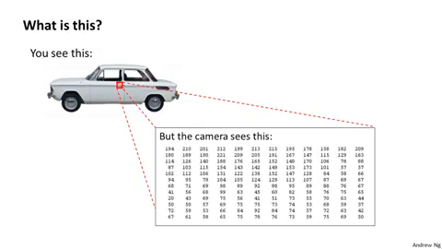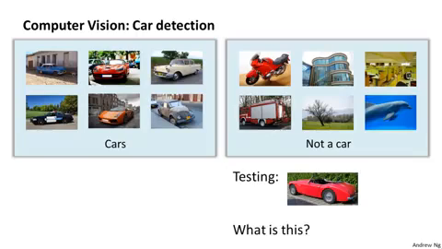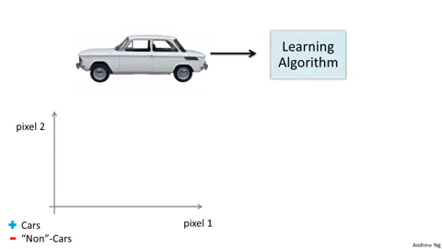What the computer sees is a grid of pixel intensity values that tells us the brightness of each pixel in the image. So the computer vision problem is to look at this matrix of pixel intensity values and tell us that these numbers represent a door handle of a car. Concretely, when we use machine learning to build a car detector, we come up with a labeled training set with a few labeled examples of cars and a few labeled examples of things that are not cars. Then we give our training set to the learning algorithm, train a classifier, and test it on a new image to recognize whether that is a car.